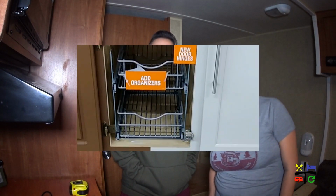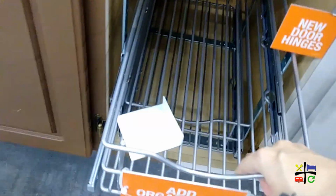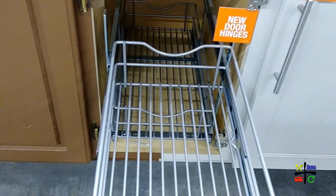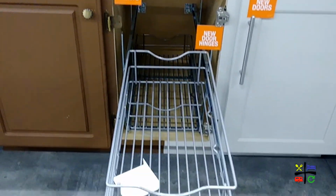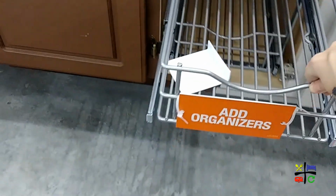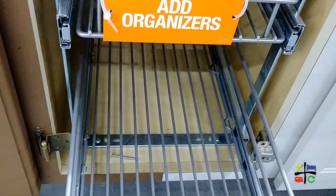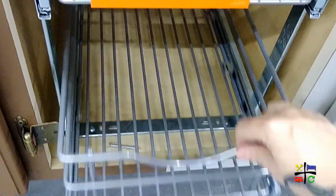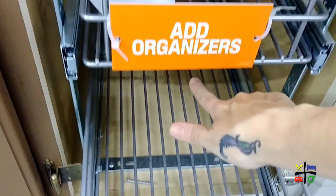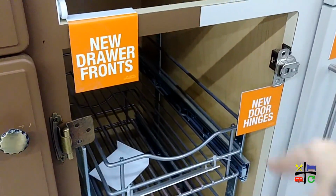Let's see. So this is something we are thinking about. This one has 2. So this is easy. This is just a matter of loose screwing it into the bottom and possibly into the back. Not necessarily the sides.